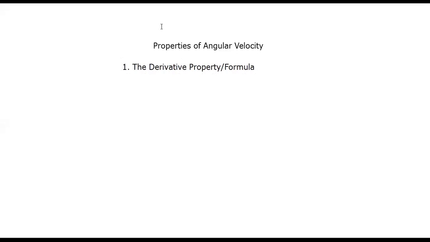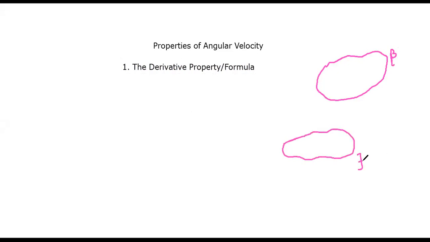As far as this formula is concerned, let's suppose we have a frame of reference, and this is a moving frame of reference. We represent this moving frame of reference by beta. In addition to this moving frame of reference beta, let's suppose we have one more frame of reference, which we call the ground frame of reference, and we represent it by the J symbol. Now, let's suppose we define a vector quantity. For example, there is some point P in space, and we draw a vector.